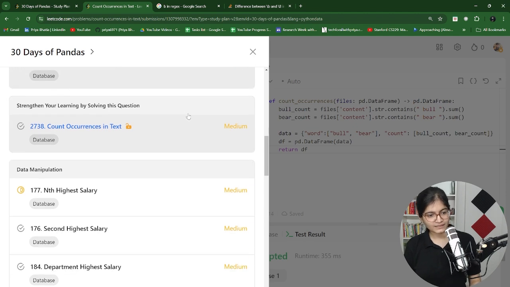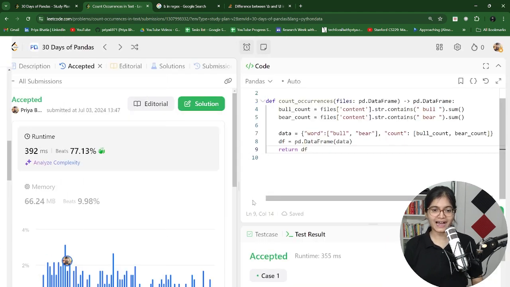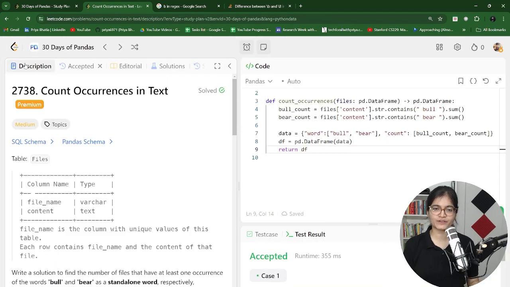Now, in the upcoming session, we will be focusing more on data manipulation. And you can see that we are now approaching the medium or hard level problems of LeetCode. So it will be very, very interesting. So please stay tuned. I'll make sure that every specific question of this series you will be easily able to understand. And definitely you will observe that the maximum number of questions in an interview will be asked from these things only. At least this knowledge will help you understand and answer the question in an appropriate manner in an interview. Definitely they will not ask you an exactly copy-pasted question. They can, but chances are very low.